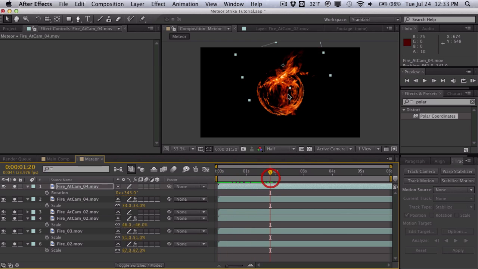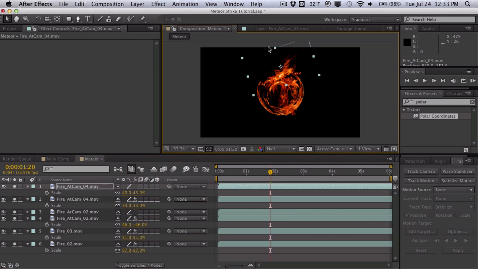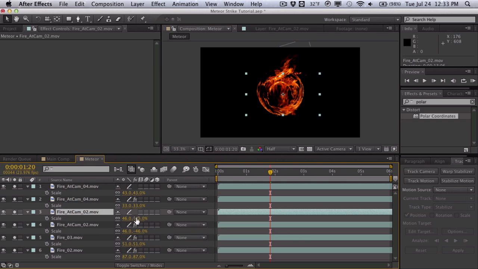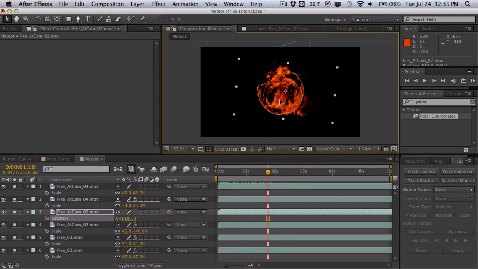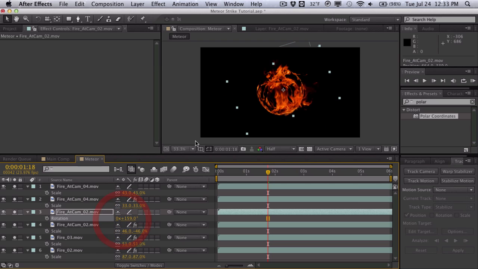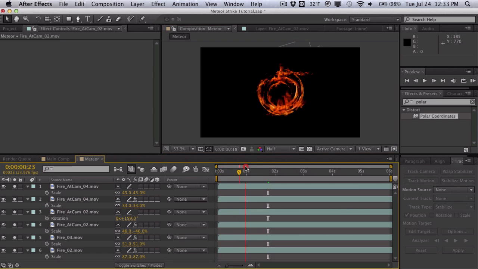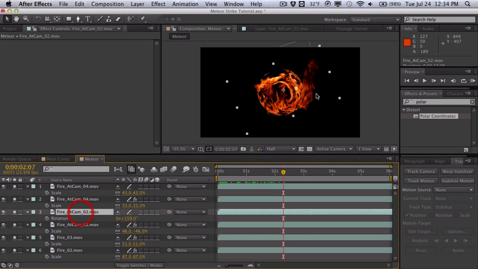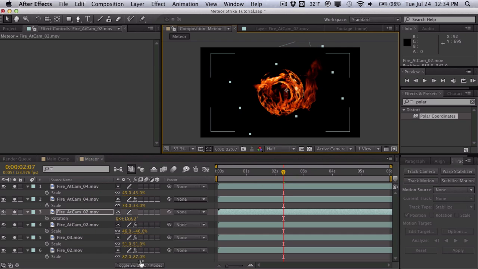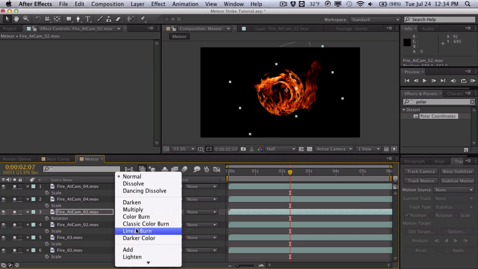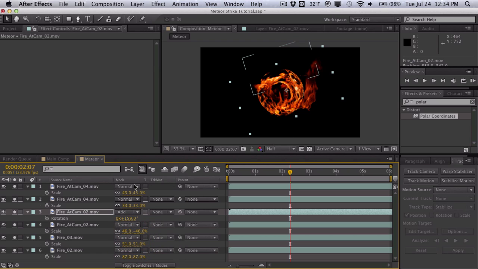Doesn't have to look exactly perfect, and as a matter of fact, you can even go into more detail by masking things out and just feathering things off so you don't get those harsh edges and just blend things in a little bit better. But we're just kind of experimenting here. We'll move this one up top a little bit, maybe rotate it to the side, just so we have an intense little fireball here. And of course, you can go into more detail if you wanted to. And then you want to change this one to maybe add or something. Get some nicer blending modes going on.